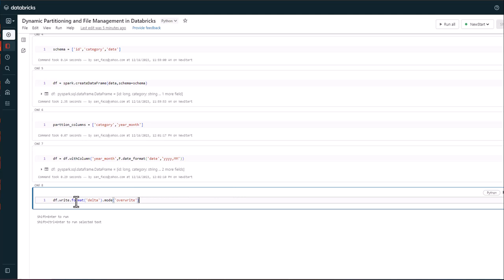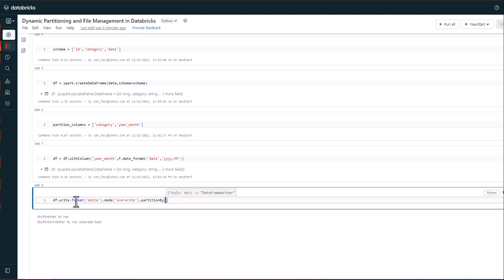Okay, and next partitionBy. Dynamic partitioning is applied by using the partitionBy method and specifying the columns category and year month by which the data should be partitioned.